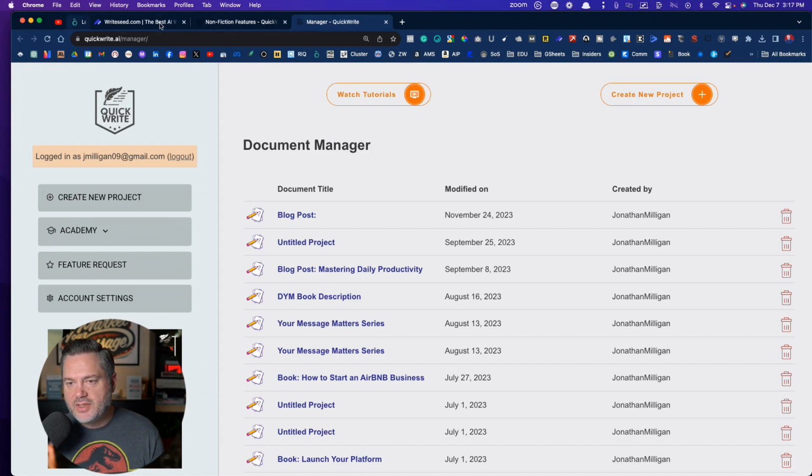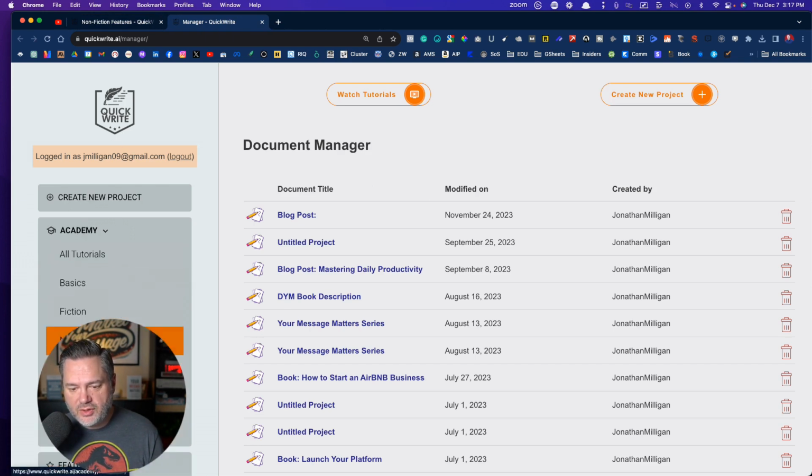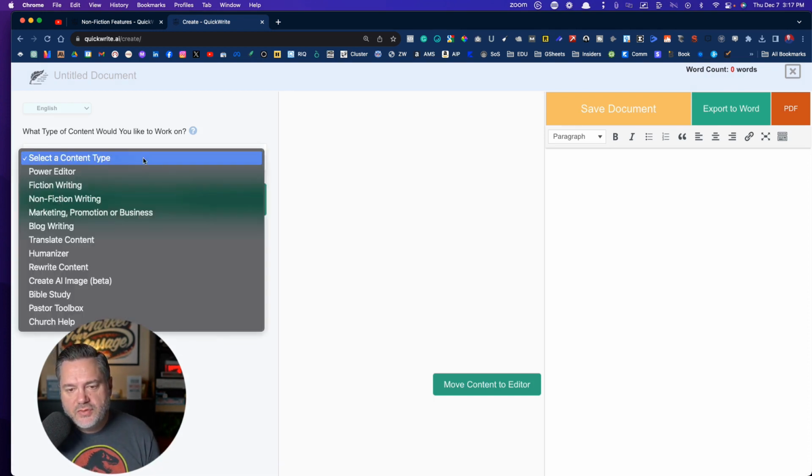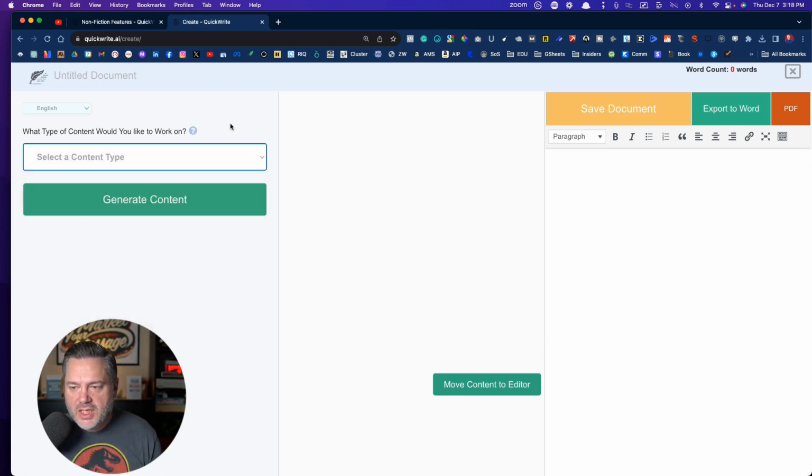Close out some of these tabs. All right. So inside of here, you can create a new project. There's an academy that'll give you all these different tools or tutorials on different things, but we're going to just jump right into a project. So this is pretty simple to use. One thing that I love about this is over here, you've got built-in prompts. So you do not have to necessarily be a prompt engineer and know how to word all the prompts correctly. They've already been kind of vetted. We're going to look at these in a second. In this middle section here is what the AI spits out for you. So it's the output. And then in the far right over here is your document.